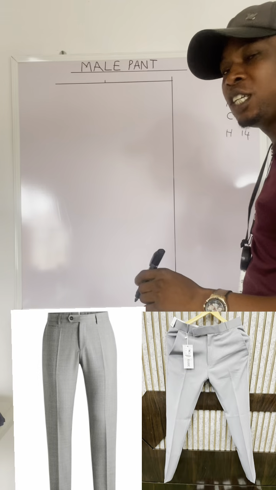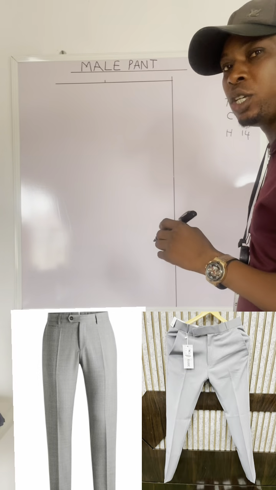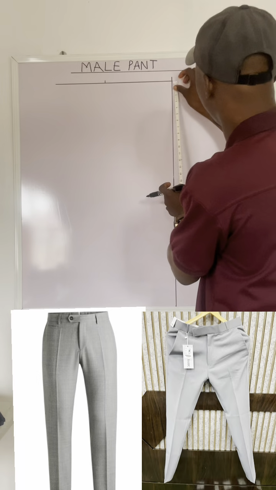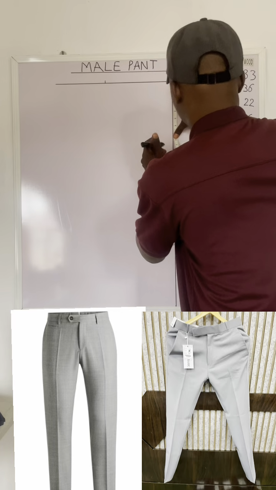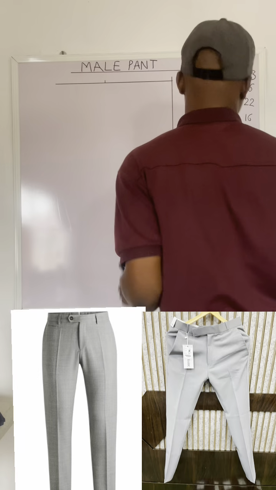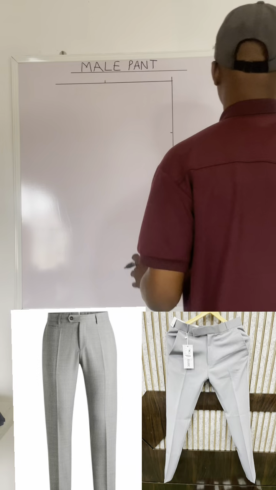Do you add 1/2 inch or do you add 1 inch to it? But let's add 1 inch to it. So I'm going to add 1 inch. That means from here to here, 9 inches. So that's how to determine my crotch measurements. So I want to sort out the measurements so that we'll have the full distance.